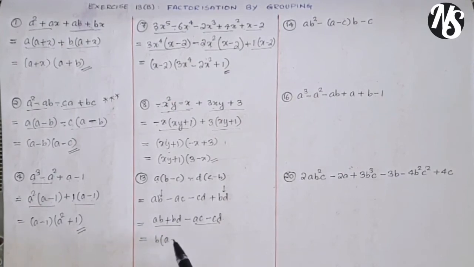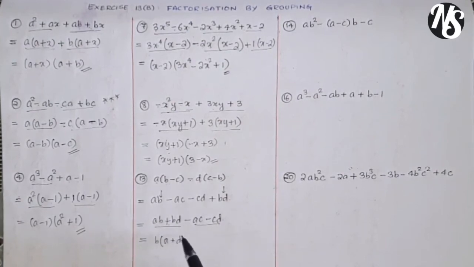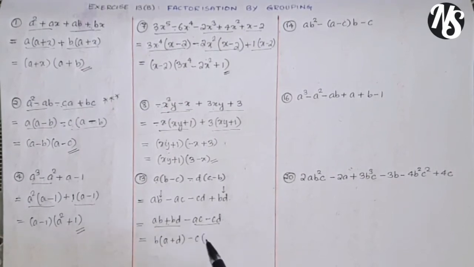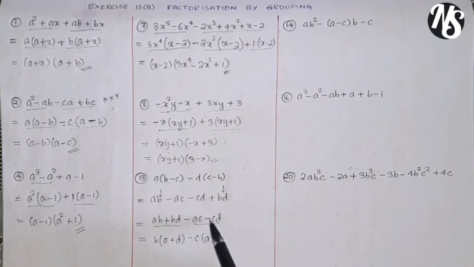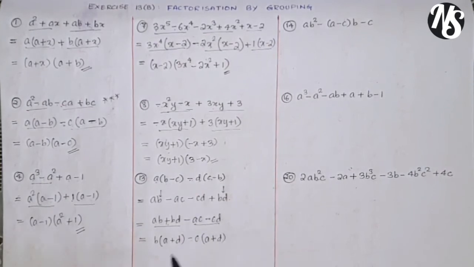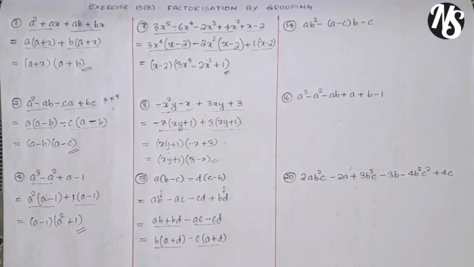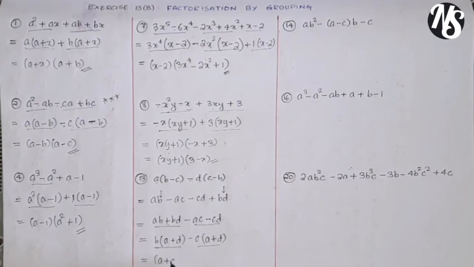From here A is left, plus from here we have D, and from here minus C is common. Okay, so only A is left, so minus is common means this becomes plus. So C is gone means only D is left. Now among these two, what is common? We see that A plus D is common, isn't it? So take out A plus D.